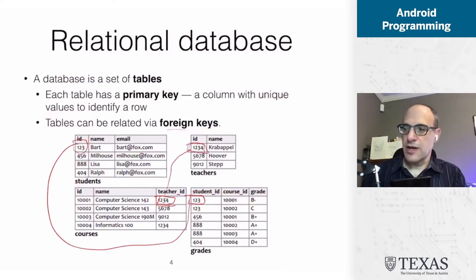So every table, the row has a primary key. That's how we figure out that that's guaranteed to be unique. Primary key can be a combination of columns and tables refer to each other using foreign keys. And we're going to see this in all of the projects that we do using databases.